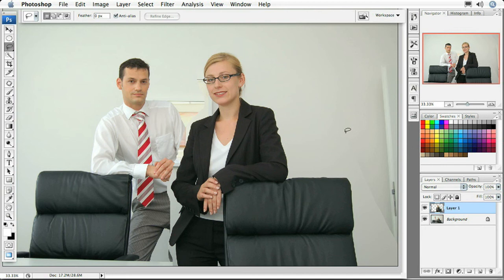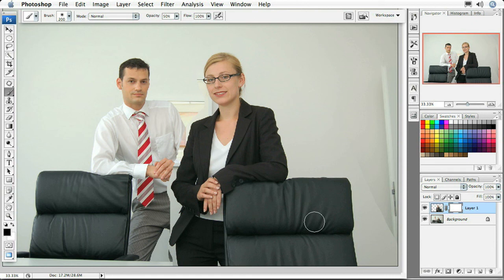Now we're going to get rid of all of this area around her. We're going to do that by utilizing layer masking. So I'm going to add a layer mask to her. And now we're going to flip our foreground and background colors by hitting the X key on our keyboard, just to make sure that black is our foreground color. We're also going to switch to the brush tool by hitting the B key on our keyboard. I'm going to increase the size of my brush just a little bit too. I'm going to work with a 200 pixel brush for this particular image.